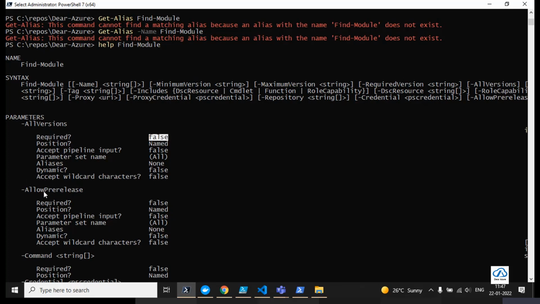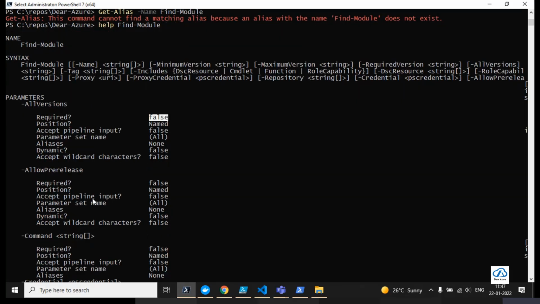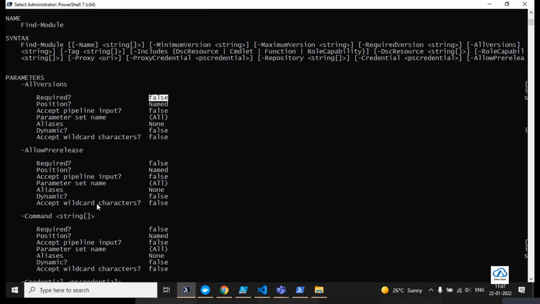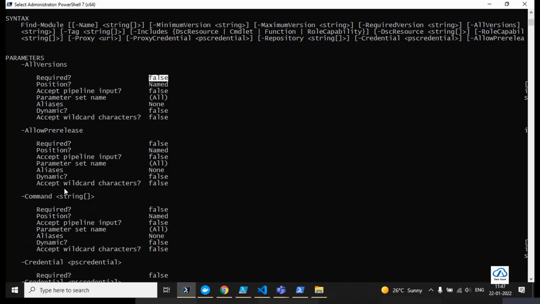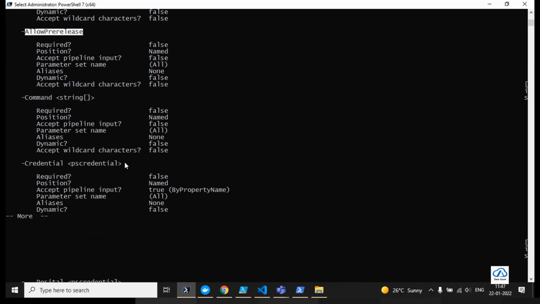If you say AllowPrerelease, you can always get a pre-released version, not a stable version, that you are giving permission to the system. This kind of parameter is called a switch parameter because for these parameters you don't need to pass a value. If you pass it, it will change the default value from false to true. That's it. And you have a lot of other parameters along with that, credentials, command and stuff.